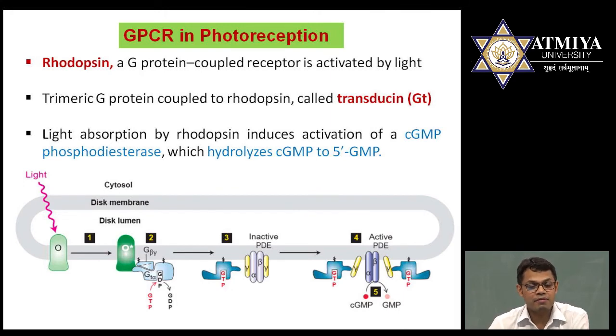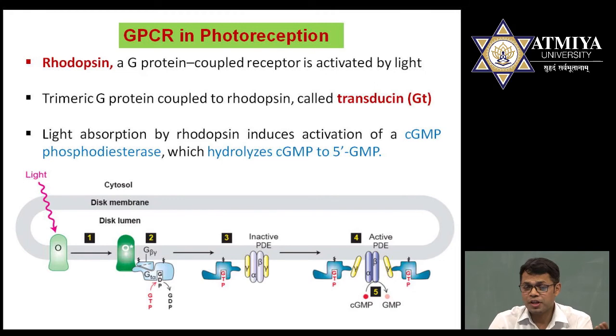See here, what is going to happen when light is received by the receptors? Certain changes occur in the receptor as usual. Due to this change, the receptor activates the G protein as usual. Now the twist is that the G protein is activating phosphodiesterase. Initially phosphodiesterase was inactive, but the G protein is responsible for its activation. As I explained with cyclic AMP, phosphodiesterase is responsible for inhibiting the activity of the secondary messenger.